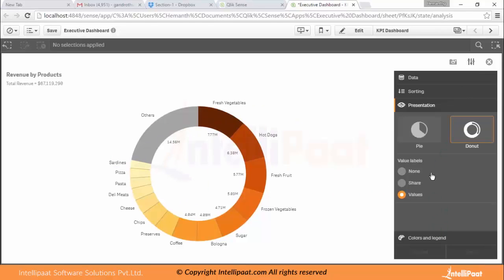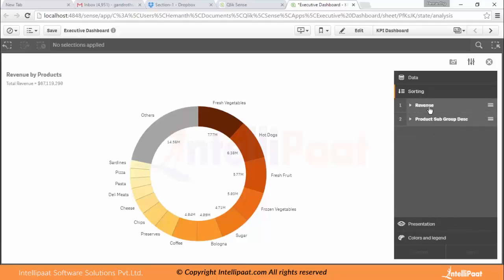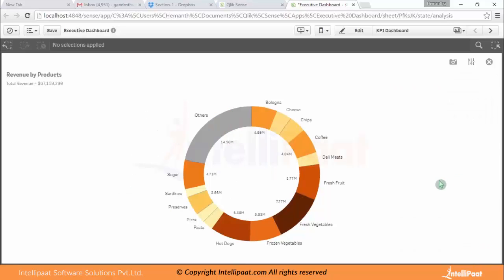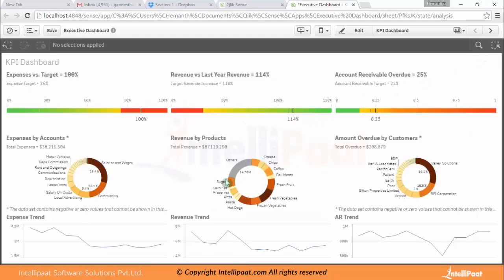And if you want to further explore or change the sorting order, you can do the sorting order. Just drag and drop. Everything here is a click away. Apply the changes. Once your exploration is done, you can close this. So this has a beautiful search capability also.